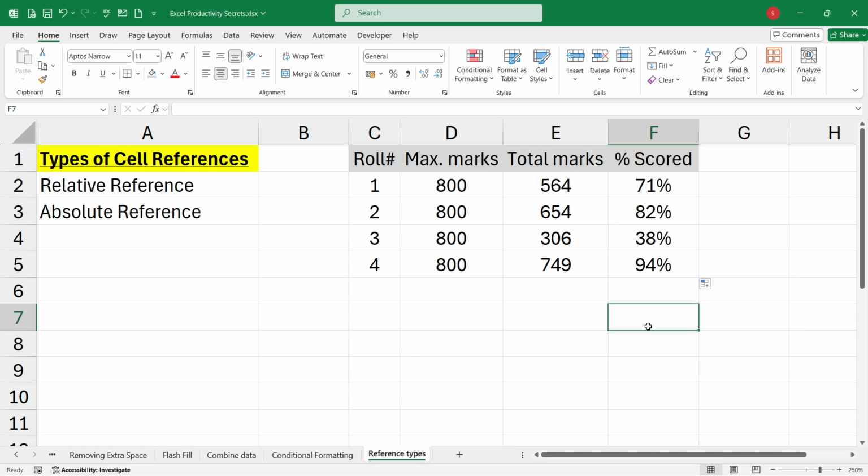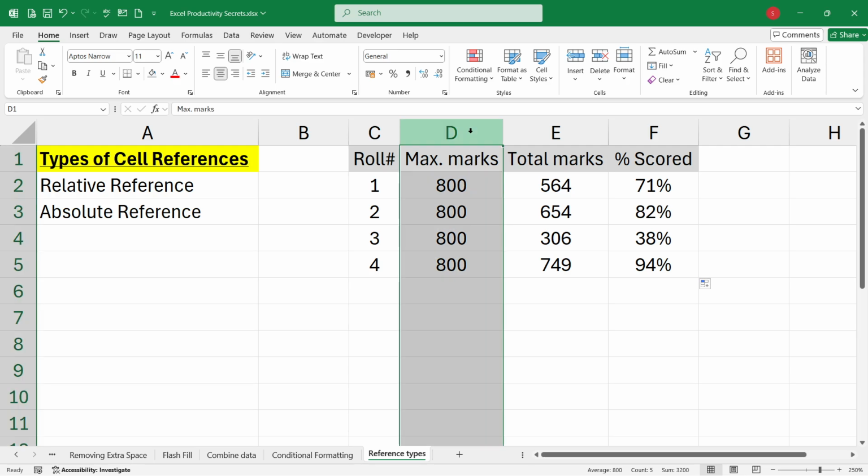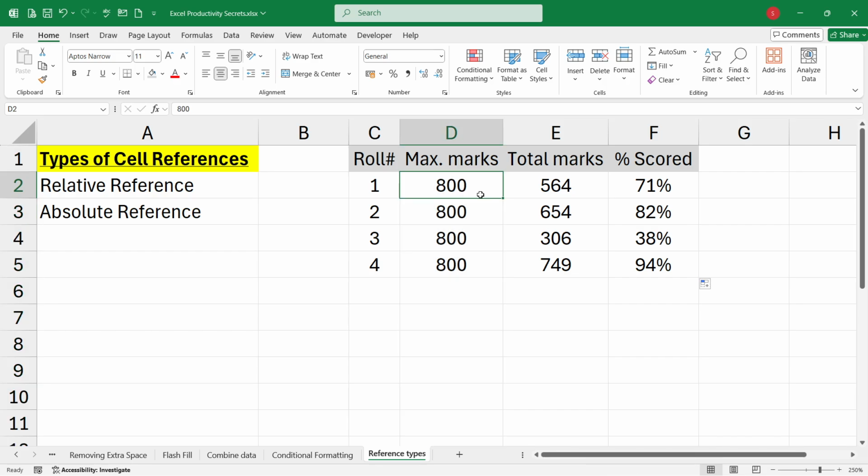And the second is absolute reference. Now to understand absolute reference, suppose the maximum marks column was not there, or maybe the maximum marks are changed, then we would have to change the maximum marks in all the cells.